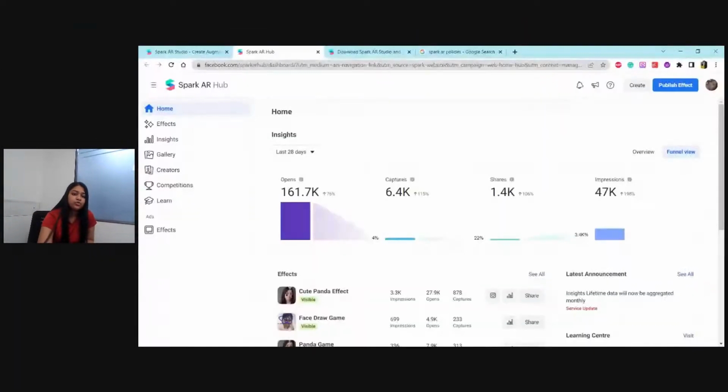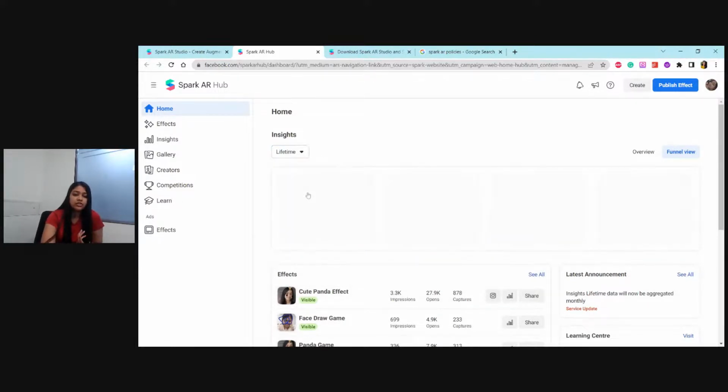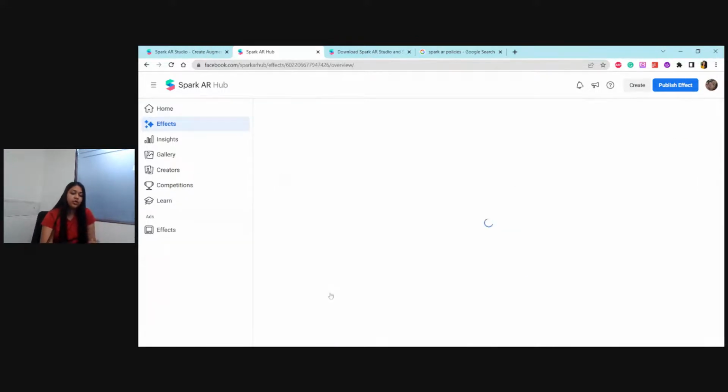Now when you go to Spark AR hub, that's how it is going to look like. Okay, and you can see that I'm getting these impressions and everything. And also you can see your insights, your lifetime insights. It's totally up to you how you want to see it.